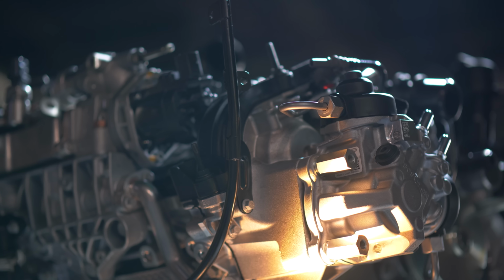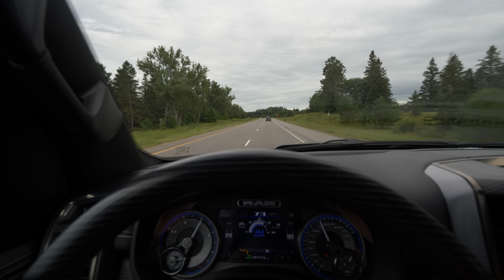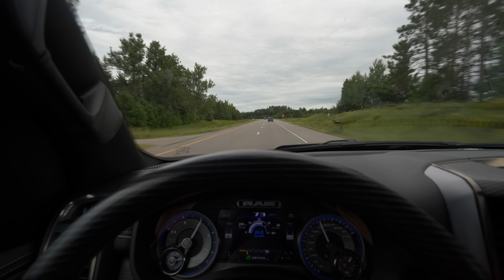So, the Ram is not the big story here, even though everybody wants to make the Ram the big story. What we have is their brand new engine design from their FCA division in Italy. It's exotic. This is their third generation diesel. And we had an opportunity to talk to the chief engineer about all the work that he and his team have put in. So let's take a look at that interview.